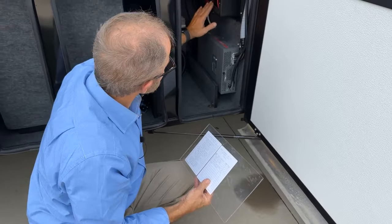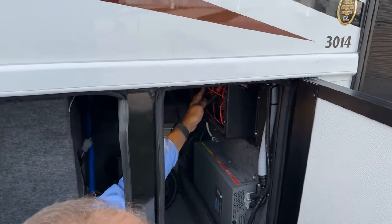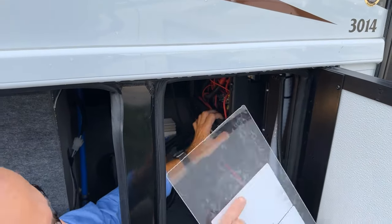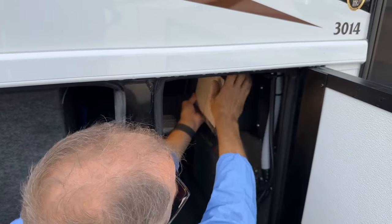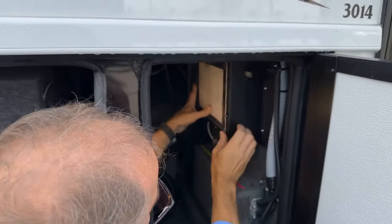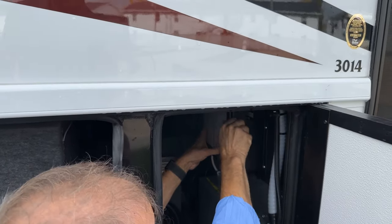If you look in here, you can see all the breakers here at the bottom and your fuses are over on your left. If you remove that to put it back in place, you just slide it in and then close the latches all the way around.